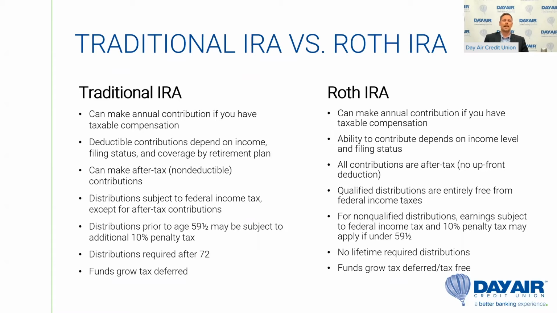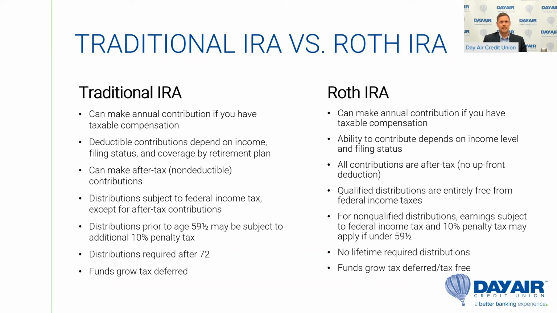Now with a traditional IRA, most people put money into a traditional IRA, not just for the tax-deferred growth, but also to get a tax deduction. You can get a tax-deductible contribution into a traditional IRA. There are also non-deductible ones, but with a Roth IRA, there are no deductible contributions. You will not receive an upfront tax break. As far as distributions, all distributions from a traditional IRA are going to be taxed at some point, except for the non-deductible ones. Whereas the Roth, as long as they're qualified distributions, all the withdrawals, all the distributions will be tax-free.